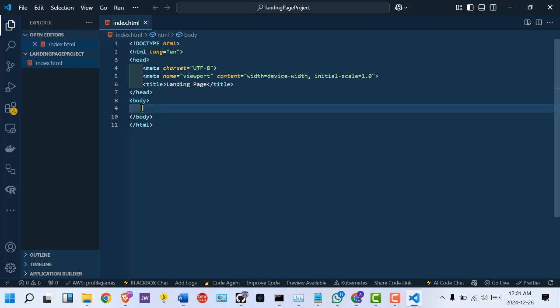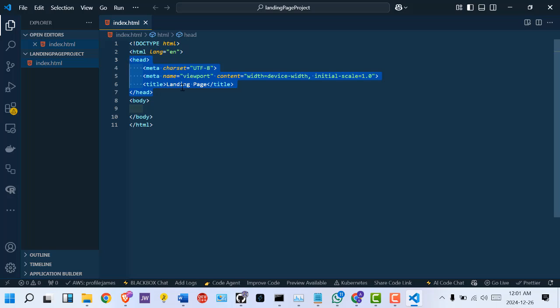Now let's come to the body. The body is where all our code that will display in the browser goes, whenever you open our website in the browser. The information in the head will never display in the browser.